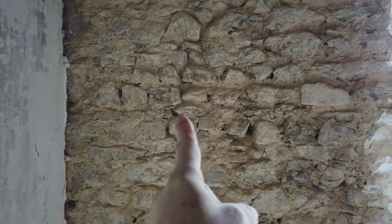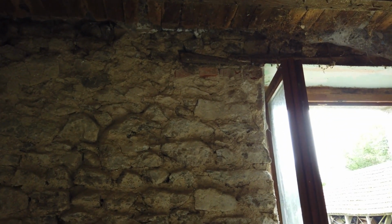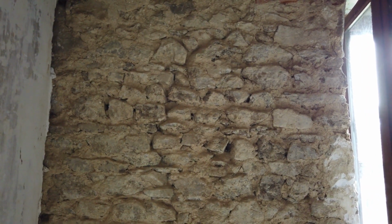Now, this plaster was probably put on in the 1930s, what, 90 odd years ago. Now there, if I stand back, don't know if you'll be able to see, but there is quite a serious crack running up the wall all the way up to the lintel at the top. This part of the wall has probably shifted the best part of, I don't know, 2 centimetres to one side. When we took the plaster off, there was absolutely no sign of cracking in this wall.